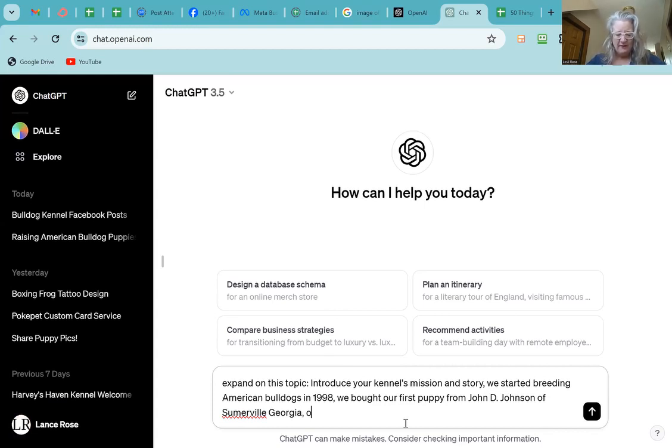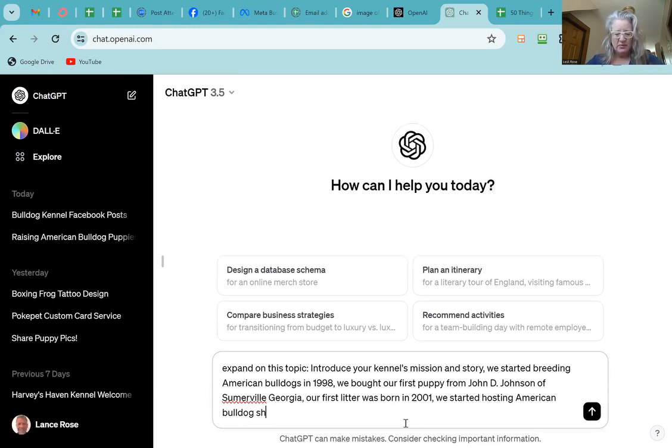Our first litter was born in 2001. We started hosting American Bulldog shows in 2001.